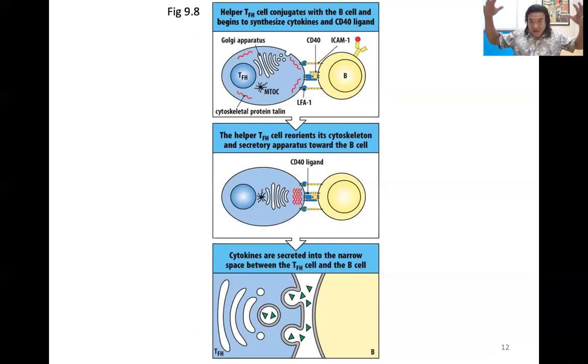So it's not just this big messy cloud of green triangles coming out from this T cell. Why? Because surrounding this pair are lots of other B cells that have completely different immunoglobulin, that have no business being activated, because that would be a mess if you activated just any old B cell that happens to be nearby. Then you'd have a whole bunch of totally irrelevant B cells getting activated. No. So by doing it this way, this T cell specifically targets that cloud towards this B cell.